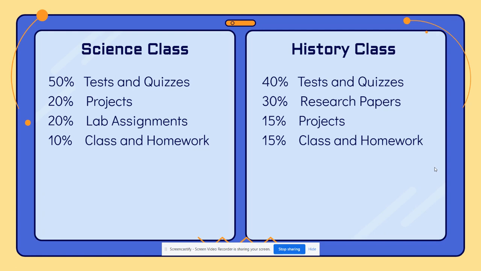So once again, to review, we have two sets of things. We have our percentages and we have our categories. So once we get our categories set, we can weight them in Schoology as well as in PowerTeacher and get everything to link nicely. So first step, log in to Schoology.